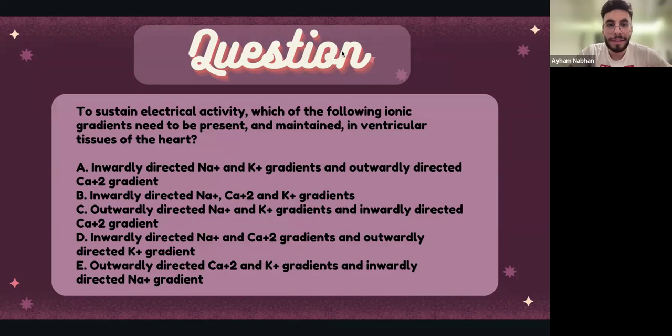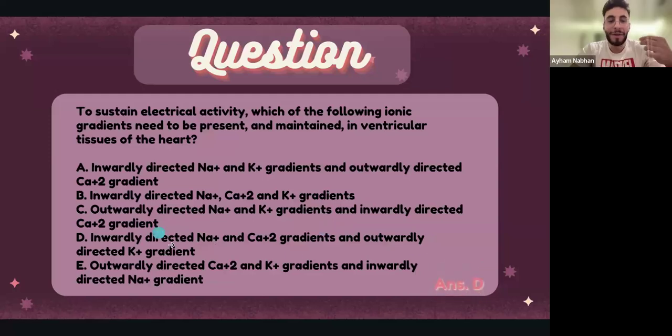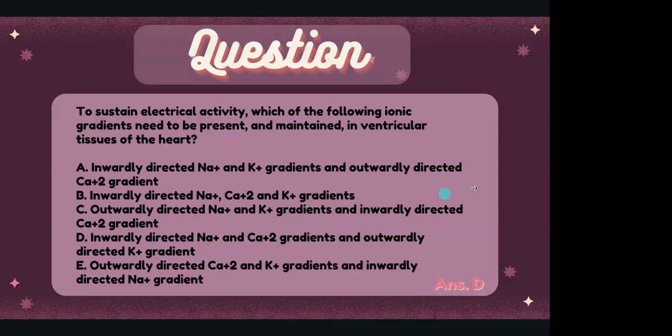A, I'm not sure. We have 3 ions. 2 of them are going to be inward, one of them is going to be outward. So then it's D. Yeah, exactly. Because sodium is going to go from the extracellular space inside the cell, as well as calcium, but the potassium is going to go through the rectifiers and delayed and so on. They're going to go from inside to outside just to make it more negative. You got it? Yes, okay.